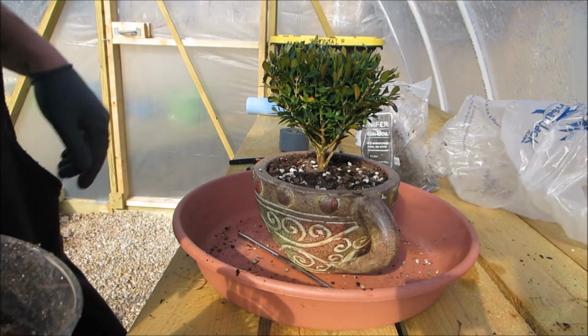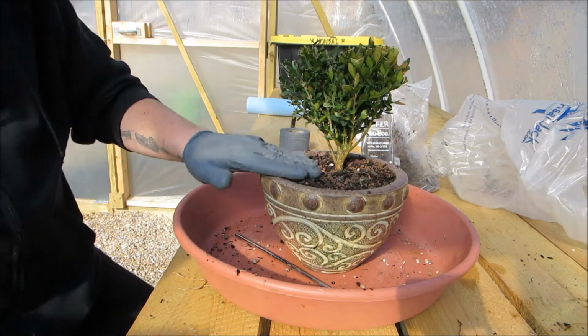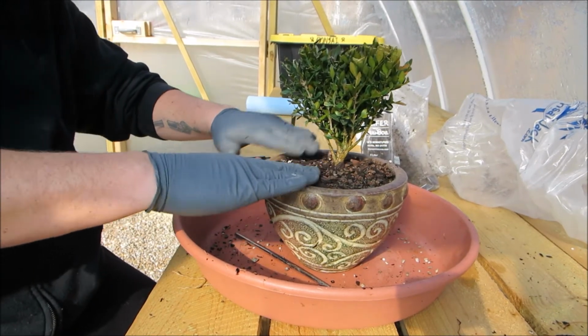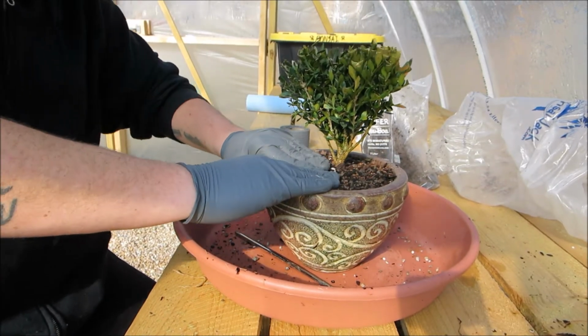So I'm just going to go ahead now and finish it up by getting just a final little light layer of the soil medium over top. I'm happy with what I see. I'm happy with what came out. Making sure everything is held down nice.